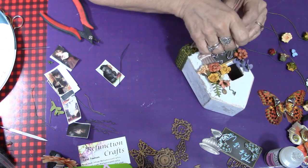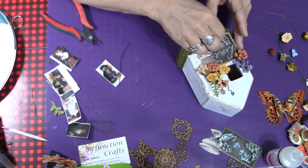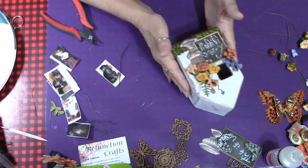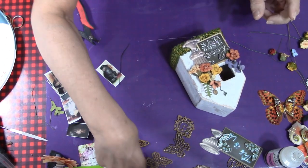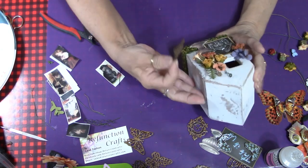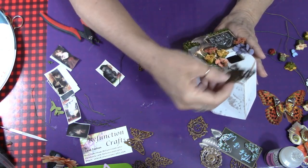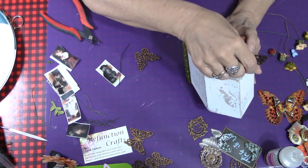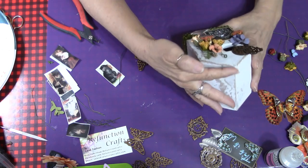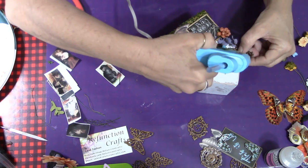Oh, these little glue strings are about to drive me crazy. Okay. All right. And let's see. I want to see here, which one do I want to use? I'm thinking maybe I want to use one of these on this one. And that clock looks pretty right there, so I'm gonna just pop the clock in there.